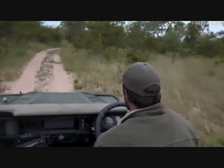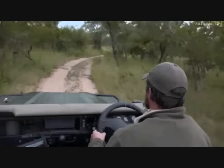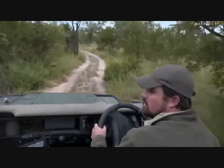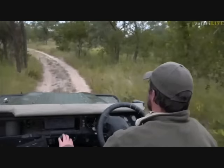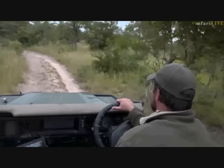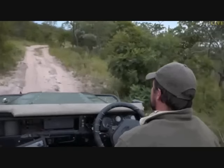The grass is so long, it's going to be really tough to have any sort of view of a leopard unless it is sitting up on a raised spot. If we get lucky with that, but hopefully they'll be on a road somewhere. We just got to keep persevering. Tracks we've seen, they're literally just tracks on every single road we've driven so far.